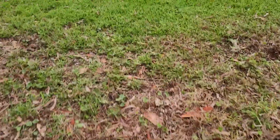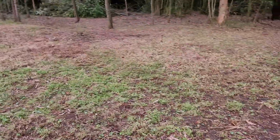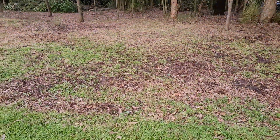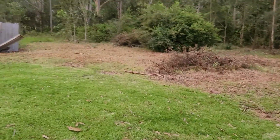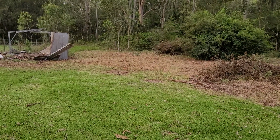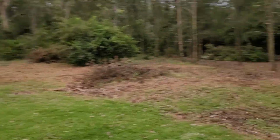I mean, this is good grass, nice grass. So that should spread. It's the right time of year for it as well. I don't know whether it was already like that or it's starting to spread, but it's getting there. Now that it's cleared, it should be able to spread easily. And then where we've mowed it down there, where it's a bit yellowish, hopefully it'll grow nicely in there too, because that was just all wild.